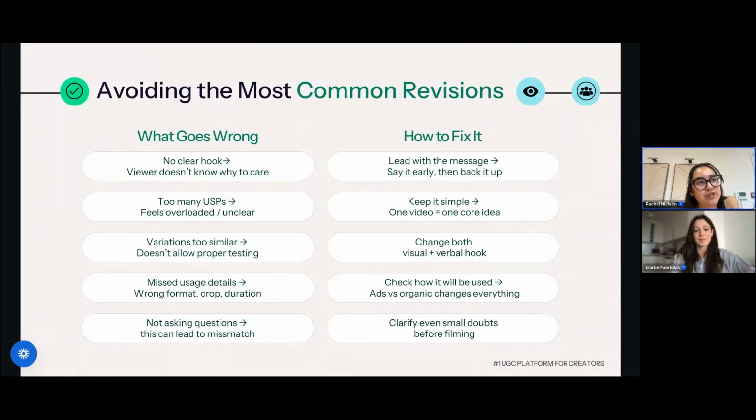We much prefer you taking the time to really review it and double check everything is good, rather than rushing the content and maybe ending up in a situation where it has to be completely reshot, because that's not a good use of your time. Certainly not a good use of ours as well. So it's a partnership. We should definitely make that work together.